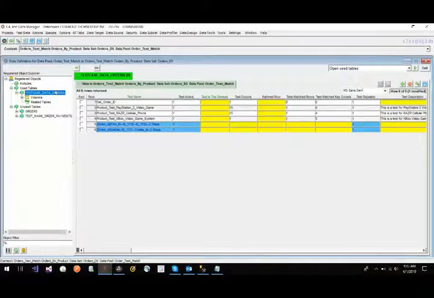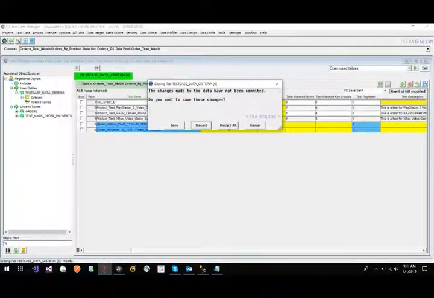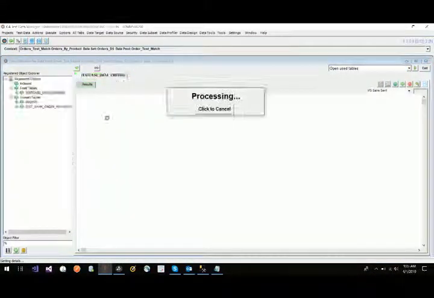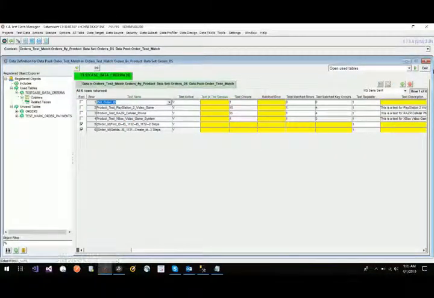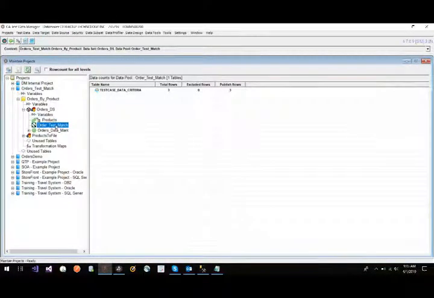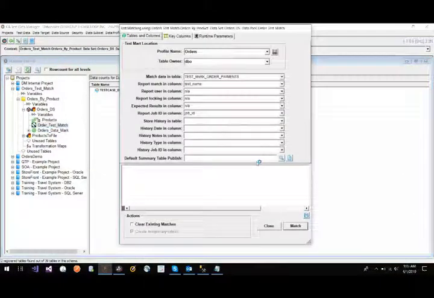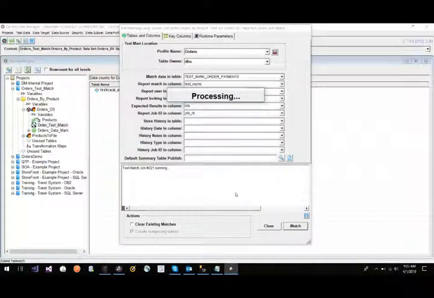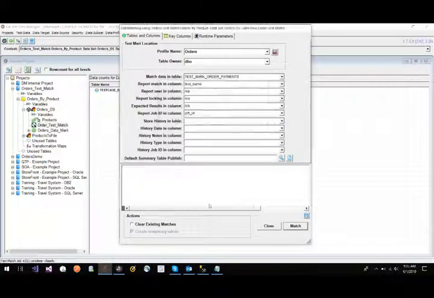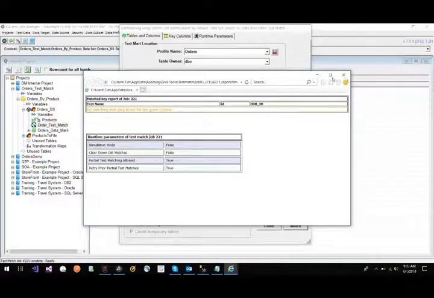Okay, so let's try it again. Oh, I gotta get out of this window. That's fine. I didn't make any changes. Okay. Let's close. Let's try to run our test match again. This time we'll pay more attention. This is what I was talking about over the weekend. I was running into some strange quirks, right? I'm pretty sure these are things we can work out. We can figure out if anybody's interested. The point is, what I really want to do with this is just show you how they link together.